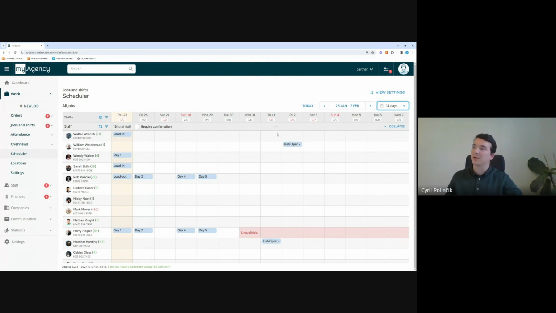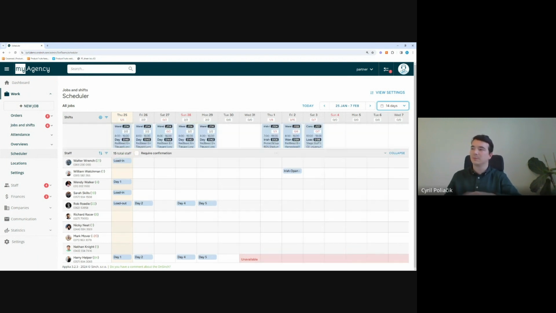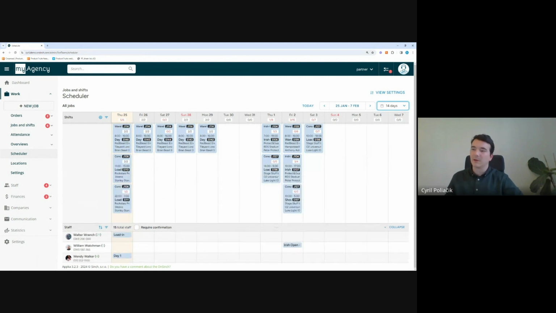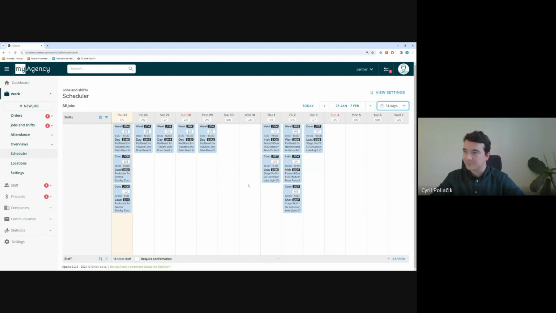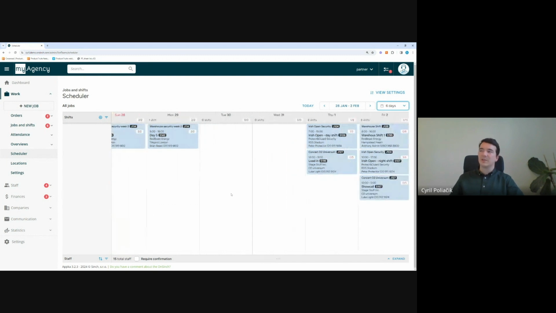You can always check people and which shift they will be on, or if you move the list of people completely down, you can see all of the shifts which will happen in the foreseeable future. You can also have 31 days, 7 days, or you can use control and adjust it as you want. So it depends on you how you want to use it.